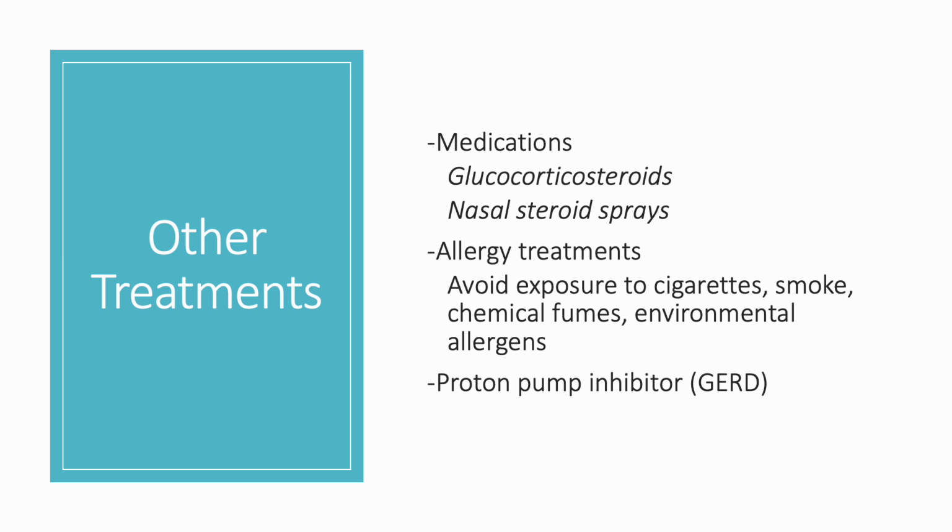Occasionally, patients will find success in medications like glucocorticosteroids and nasal steroid sprays to assist in airway patency. Patency is keeping that thing open. Glucocorticosteroids shrink adenoidal tissue, are involved in carbohydrate metabolism, and also in fat and protein metabolism and many other activities like alteration of connective tissue response to injury and inhibition of inflammatory and allergic reactions. Kids with sleep apnea also appear to have a high prevalence of allergies. So avoiding cigarette smoke, chemical fumes, and environmental allergies, as well as supplementing with an antihistamine, may aid in keeping the airway clear from obstructive mucus.